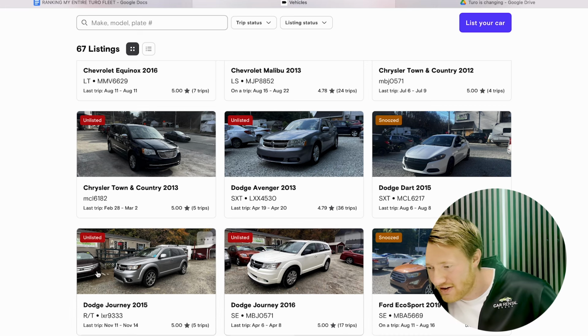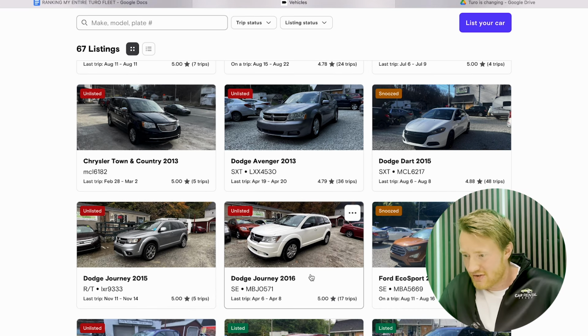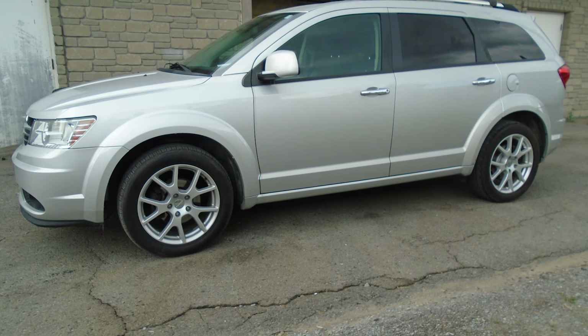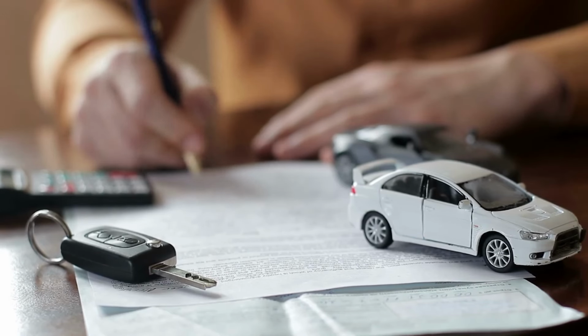Right now, you're probably thinking, oh, I love Dodge, which there's 2 Dodges I do love, but now we're gonna get to one that I absolutely hate. We have my 2 Dodge Journeys, 2015, 2016 Dodge Journey. So, you probably saw this in one of my previous videos. If not, I'll give you a quick recap. The silver Journey you see right there was stolen by a guest, and this guy actually ended up hitting 6 other cars. So this was one of the most complicated insurance claims I've ever been involved in, because I went with his personal insurance, so I didn't have to pay the deductible through Turo.